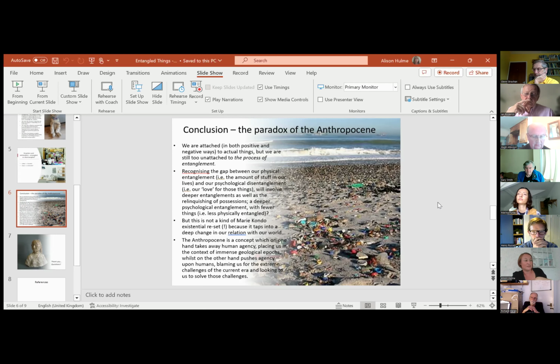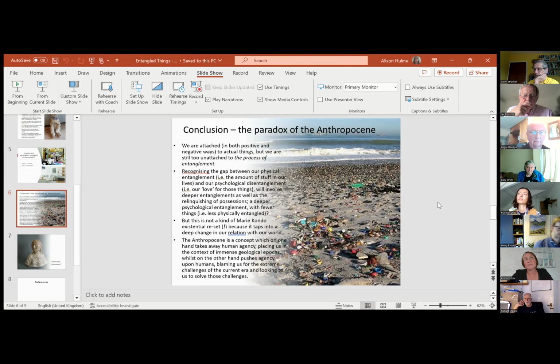Even as our actions occupy a negligible time span in relation to the history of the planet, we are shown to have had an effect that will be visible in the Earth's strata for the rest of the planet's history. So this is the kind of difficult situation that we find ourselves in.